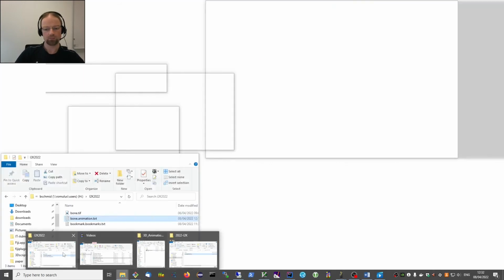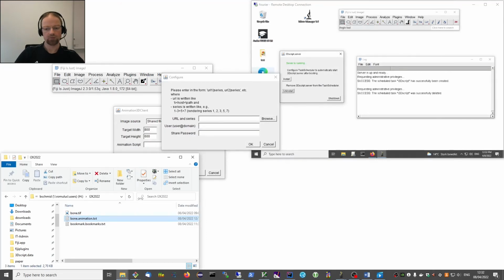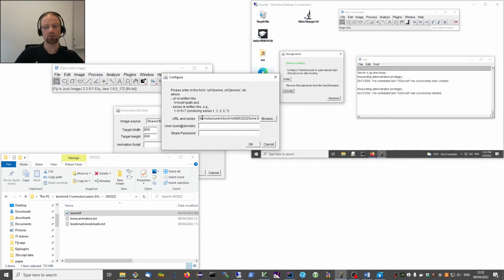So let's see. You see the folder which I'm currently in here is actually a shared folder. And so in that case, I can just drag it inside this text field. And the drag and drop will automatically convert it to this share notation, which you may know from Windows shares. And so it's automatically converted such that it will work in the end. And then, of course, most shares are secured. So whenever I included this share in my file system, I had to specify some credentials, and the same credentials I need to specify here now. So let me just use my local ones here.